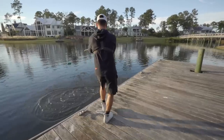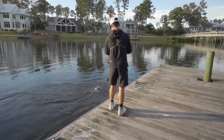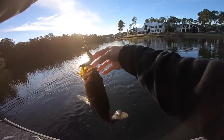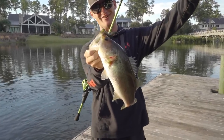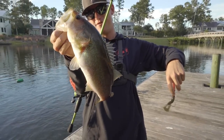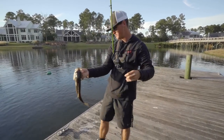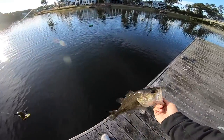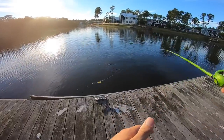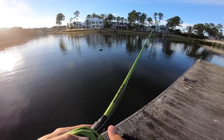There he is - I just caught him right under the bait fish, that was sweet! They're roaming right under those bait fish. If you can get this bait right underneath them - look at that on the rage crawl, not a bad fish at all! This has been a cool little video. Bank fishing off a dock today and they're just going berserk. You could almost just get the bait fish and hand feed them - that would be insane!